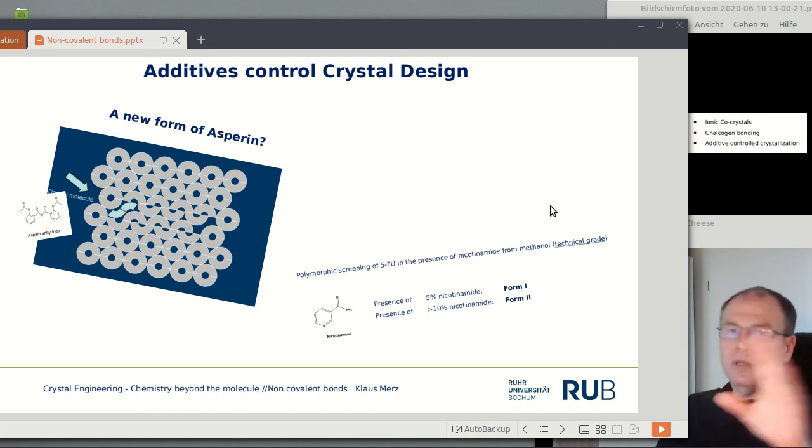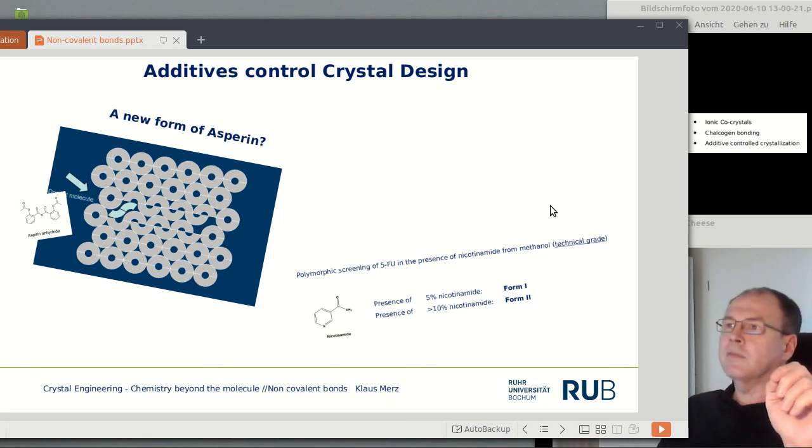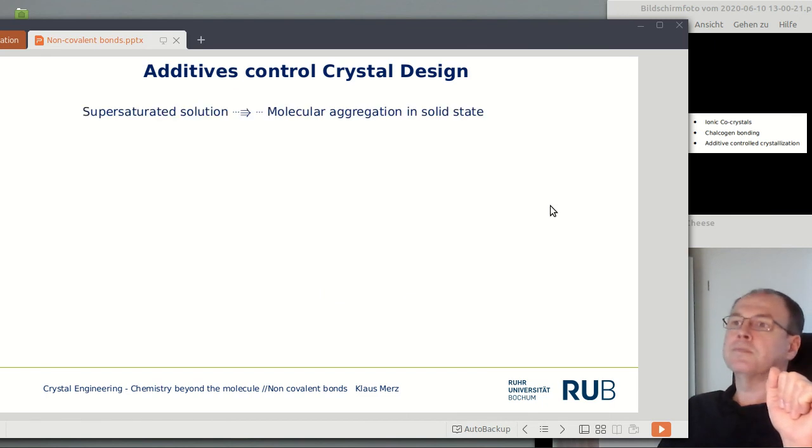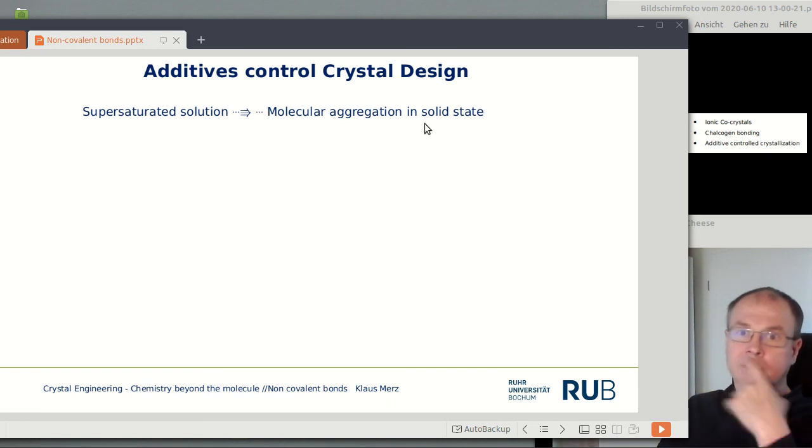And well, this field, crystal engineering, is very interesting. Let's have a short look at this field. Generally we are talking about the crystallization process. The end is a solid, and the process starts in solution, in supersaturated solution, then dot, dot, dot, error, and the end is a crystal.